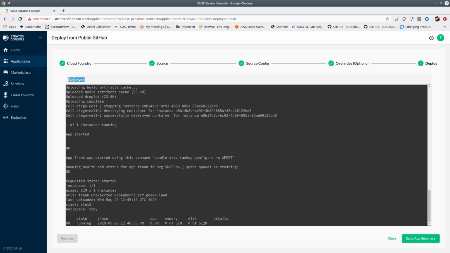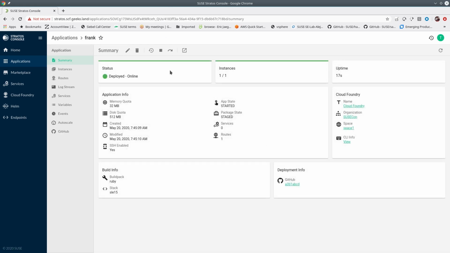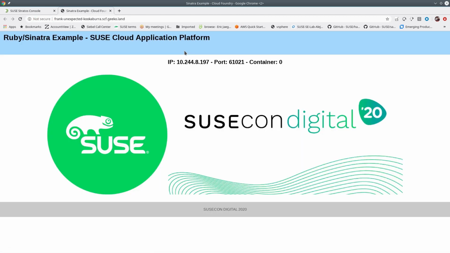So here we go, it has switched to deployed. I can see my URL, I can see that the state is running for my application. So let's go back to the app summary, and again everything I just mentioned is there. My memory quota that I gave it, my disk quota, it has started the app, and for this one I selected one instance, so it's running one of one instances. If we come here, it'll automatically go to that route that we created and show us the web page for it. So as you can see, this has been our application, and it has been properly deployed for us.